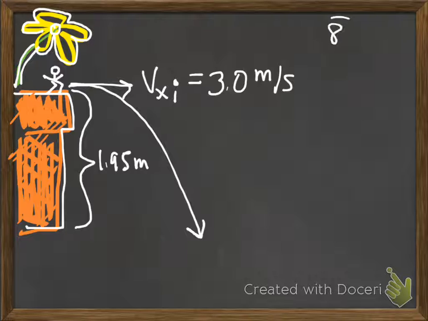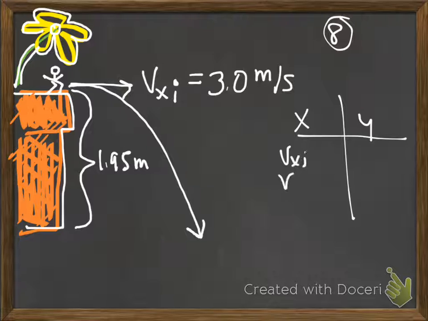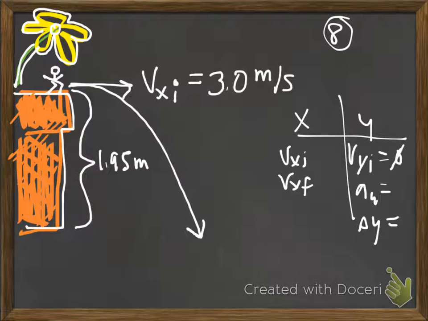On number 8, when it says you're going to jump horizontally, it says horizontally, so that's your Vx. And of course, Vx initial is going to be the same as Vx final. Now, if we do our old standard of the x and the y, you have a Vxi, you have a Vxf. You have a Vyi, which is 0. You have acceleration on the y, you have delta y. So can you figure out Vf on the y? Or can you create an expression for Vf on the y?